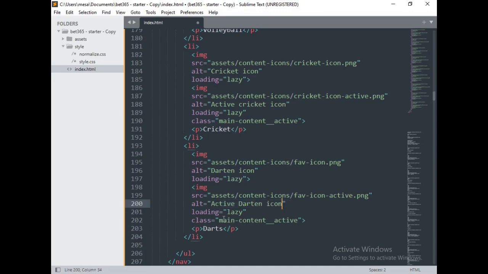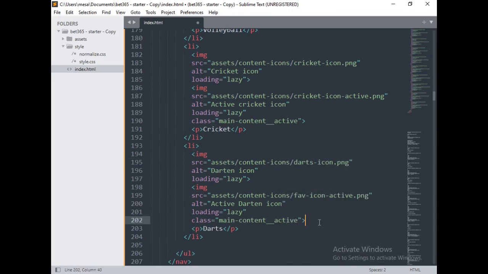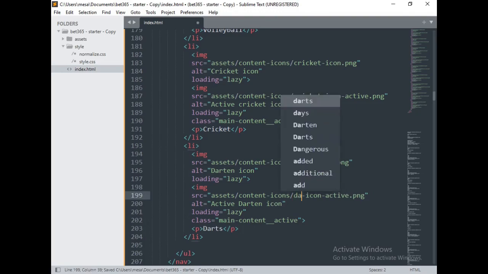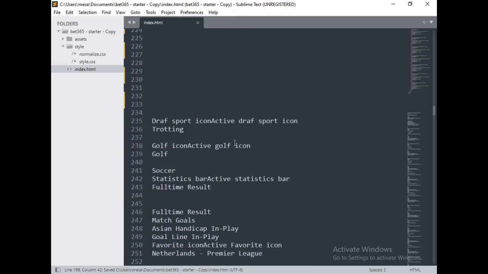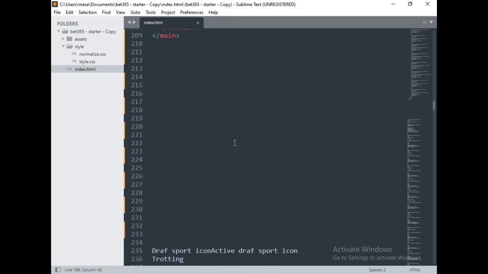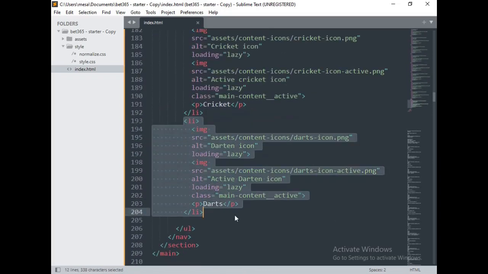So for that, we now need to change the name. That's like this. We also need to change this text to that's like that. So we are left with two more, trouting and golf. So I need to duplicate these ones again.